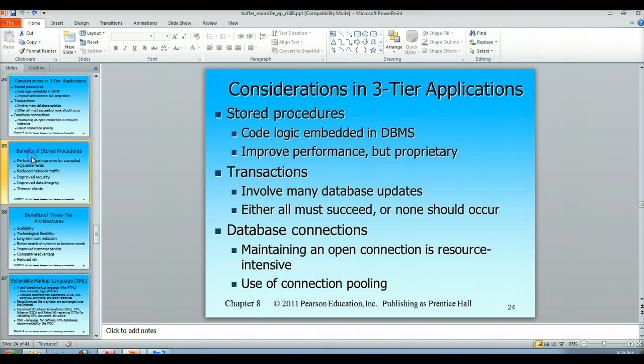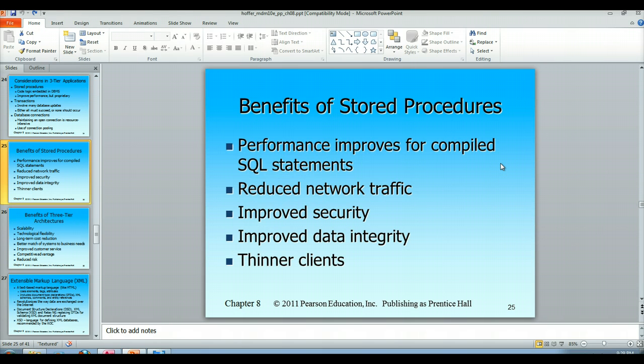But let's talk about the benefits of, say, stored procedures. Since they are compiled, they're going to run faster. They're pre-compiled, so the database management system already has the machine code. They're going to reduce network traffic, because if you're throwing everything to the back end and the back end is doing all the work, then you only get success messages back. Improved security, in that a lot of the processing can't happen unless the person has the privileges to run those stored procedures.